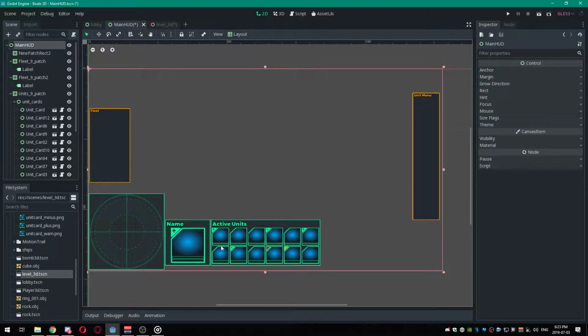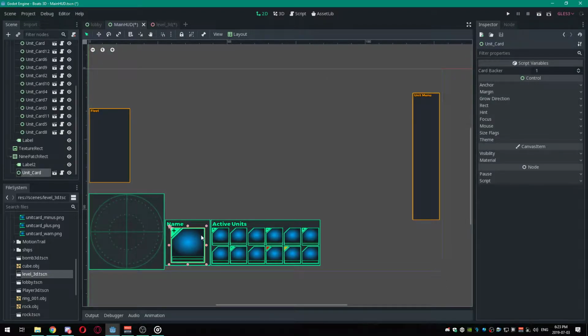What I do have working are these fellows. And I call them unit cards. I'm going to use the big one. This is actually full scale. These little ones are actually at half resolution here on purpose, so that when they're selected, whatever one is selected here will show up here, once I get it fully coded to run, and so you can see it with more detail.